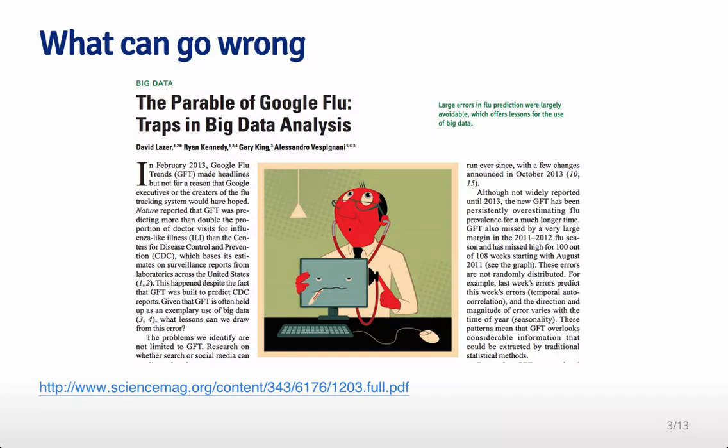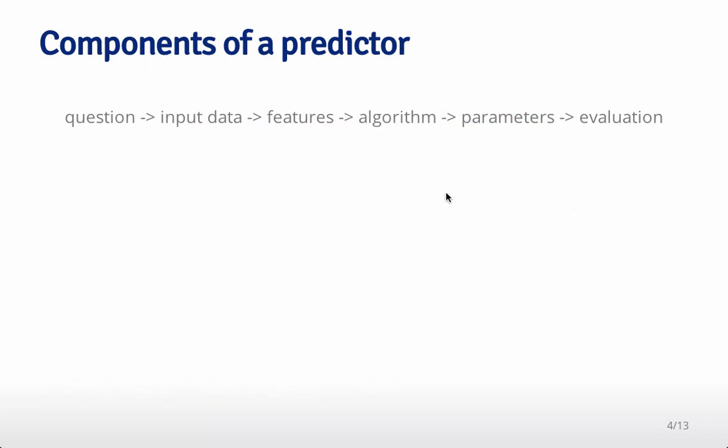So this gives you an idea that choosing the right data set and knowing what the specific question is are, again, paramount, just like they have been in other classes in the Data Science Specialization. So here are the components of a predictor. You need to start off, as always in any problem with data science, with a very specific and well-defined question. What are you trying to predict, and what are you trying to predict it with? Then you go out and you collect the best input data that you can to be able to predict. And from that data, you might either use measured characteristics that you have, or you might use computation to build features that you think might be useful for predicting the outcome that you care about.